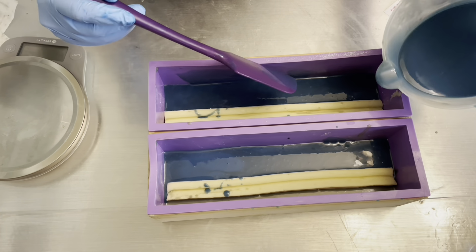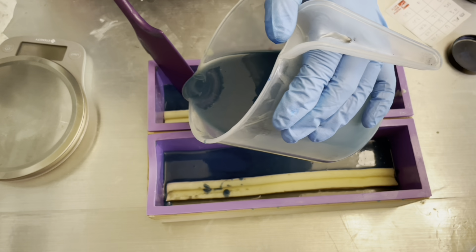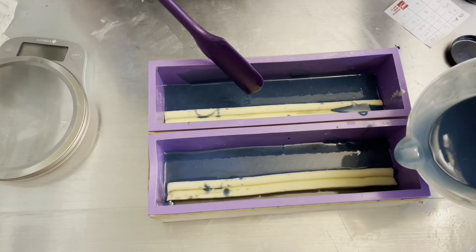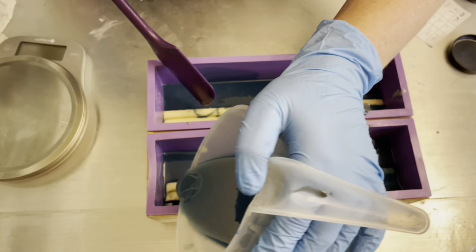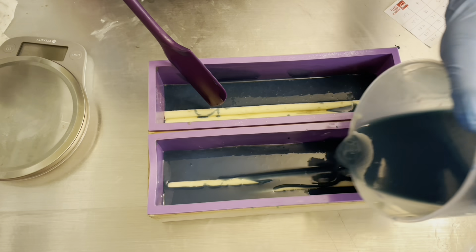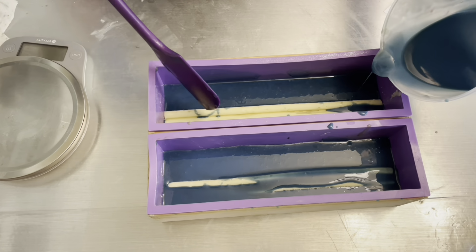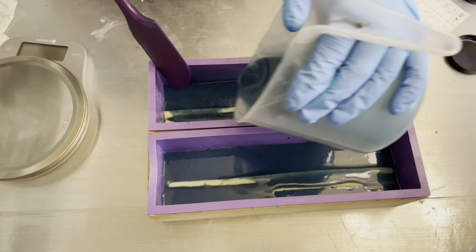I was a little messy with my spatula and got it on top where I didn't really want it, but in the end, I don't think it really made that big of a difference. You couldn't really tell. Oh, don't mind the hand there. That was Miss Pearl deciding that she was going to come in. She had to ask me a question and she wanted to wave to the camera. So there she is in her debut. All right, I'm going to finish pouring this and then we will move on to the next layer.